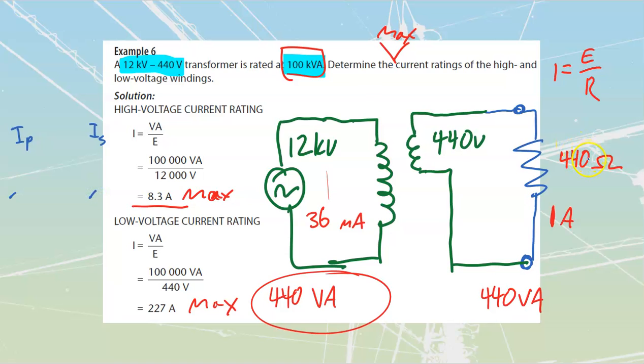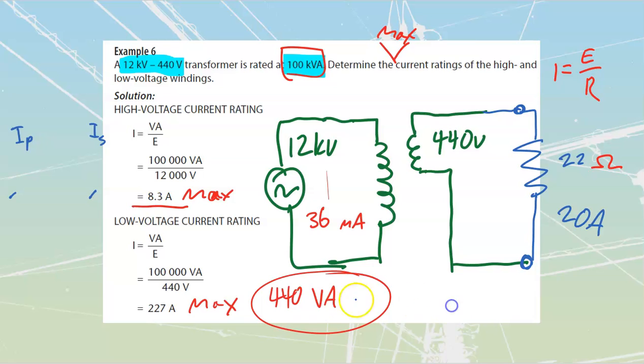Let's drop this value of resistance over here. I'm going to drop this down to 220. I is equal to V over R, so 440 volts over 220 means I'd be at 2 amps. No, that's way too little. Let's drop this all the way down to 22 ohms. If I take 440 and divide it by 22, I come out to 20 amps now being pulled through this side.